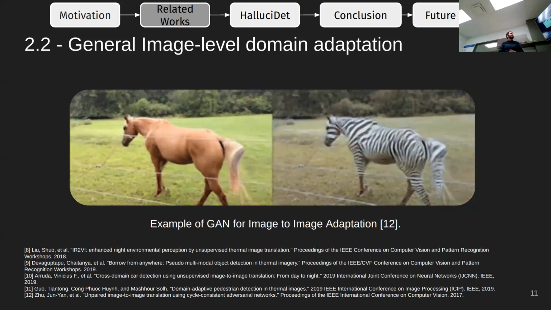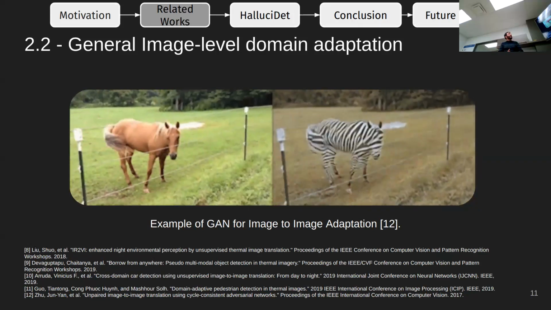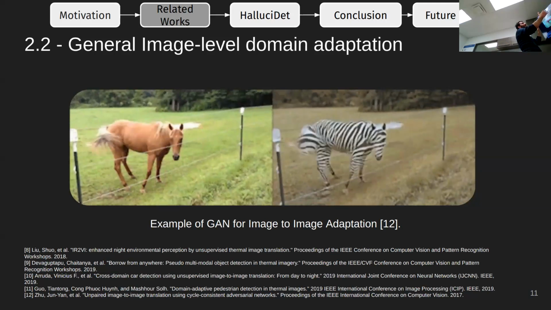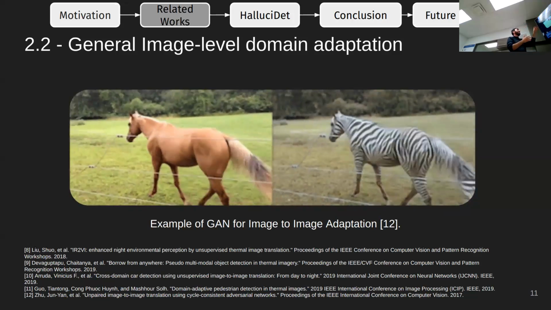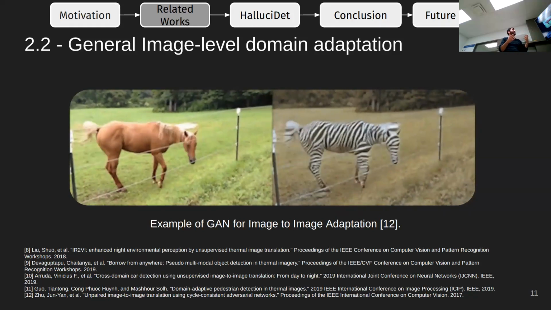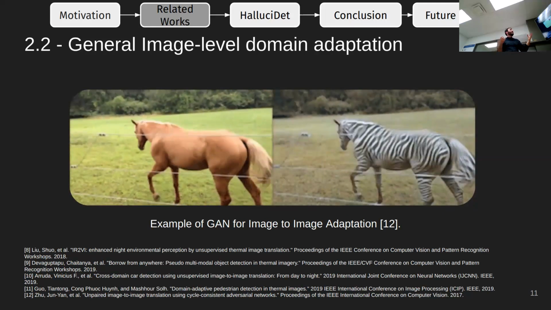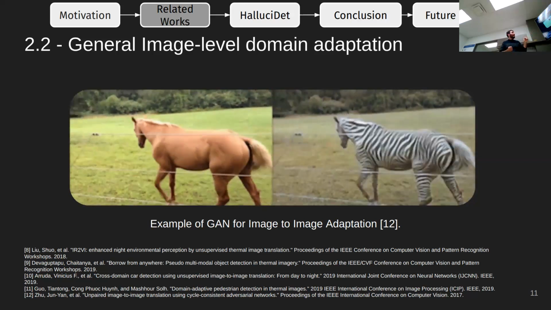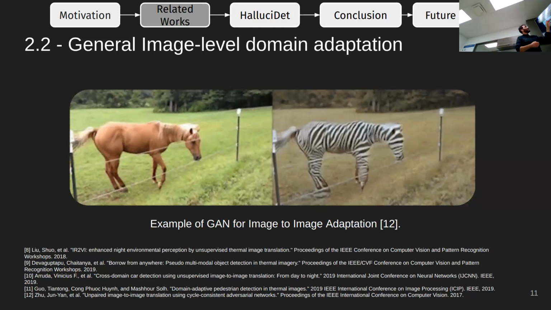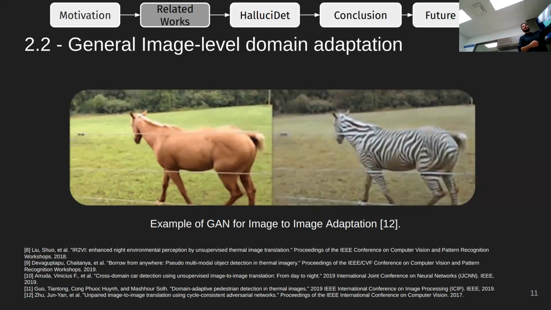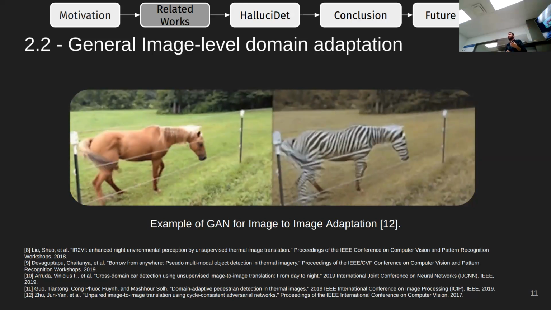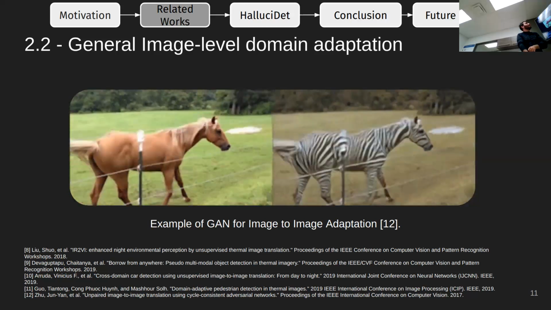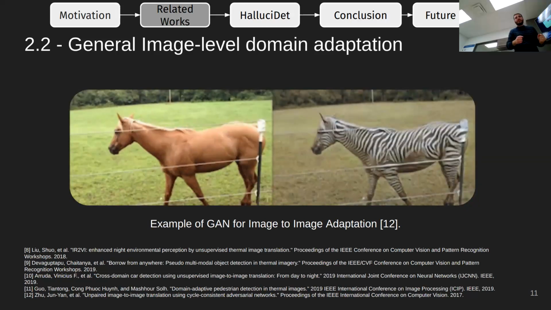We also have some generative image-level models that try to learn distributions between source and target data. For instance, with the GAN, you provide, for example, two different distributions, and they learn how to translate from one modality to the other, here using the CycleGAN, for instance. But this kind of approach puts a lot of artifacts in the generated image, and it's also not so stable to train. So it's really hard to have a good translation that works in all the cases, especially because it produces a lot of error on the target image.